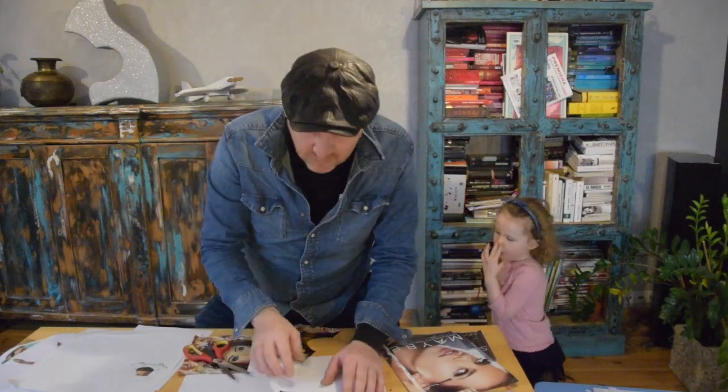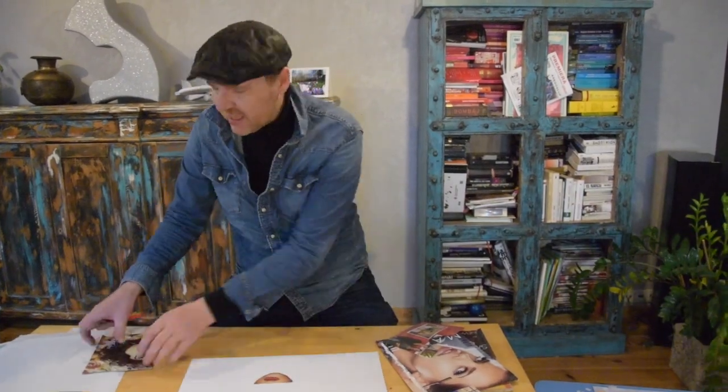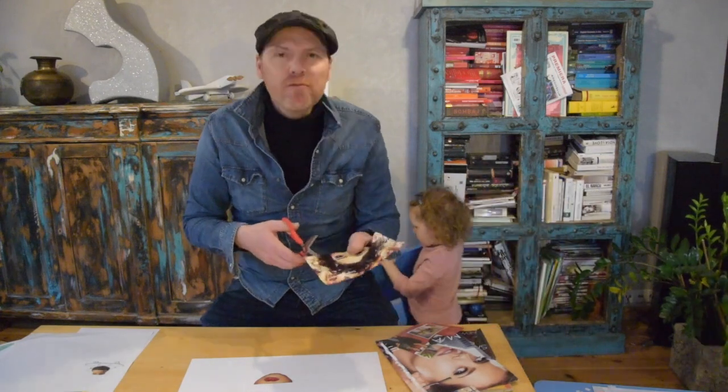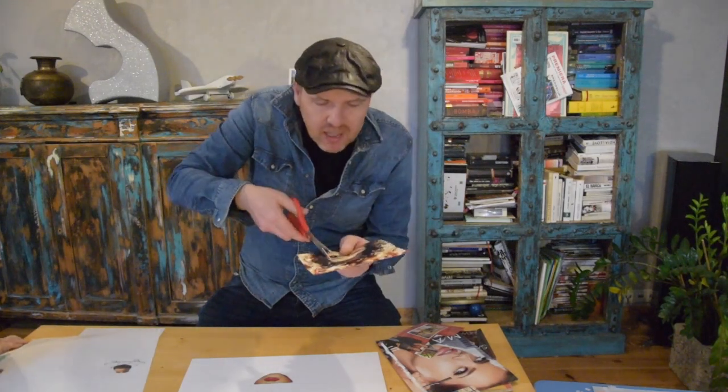There you've got the little chin head, and that is the first bit. Let me turn it round so you might be able to see. Then you get the same picture and you cut out the eyes, really nice and carefully. This is also good to get used to using your scissors. Remember, thumb in the top, fingers in the bottom, and take your time cutting really slowly to the edge. When you get to a little curve, move the paper round. This is about getting good with your scissors.